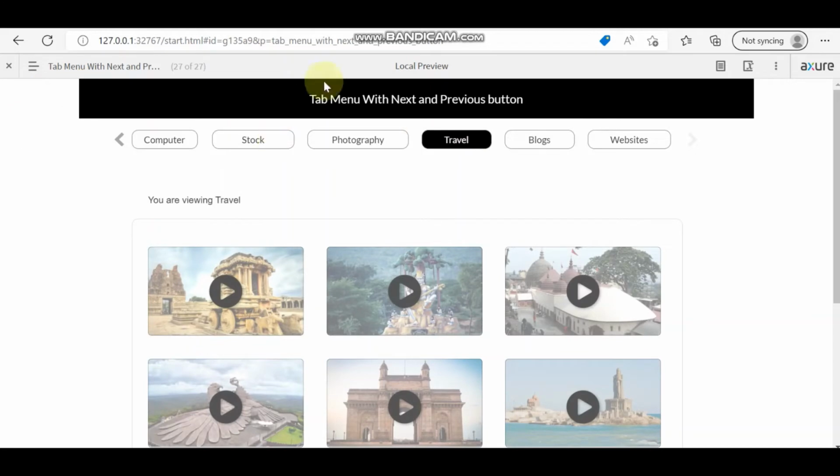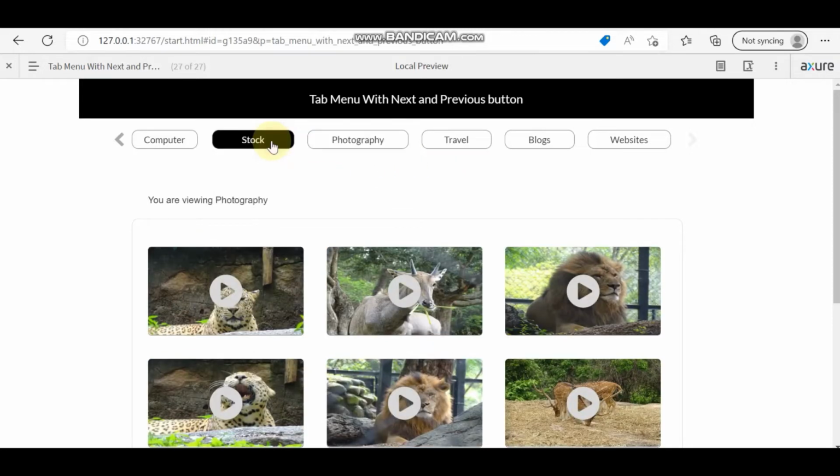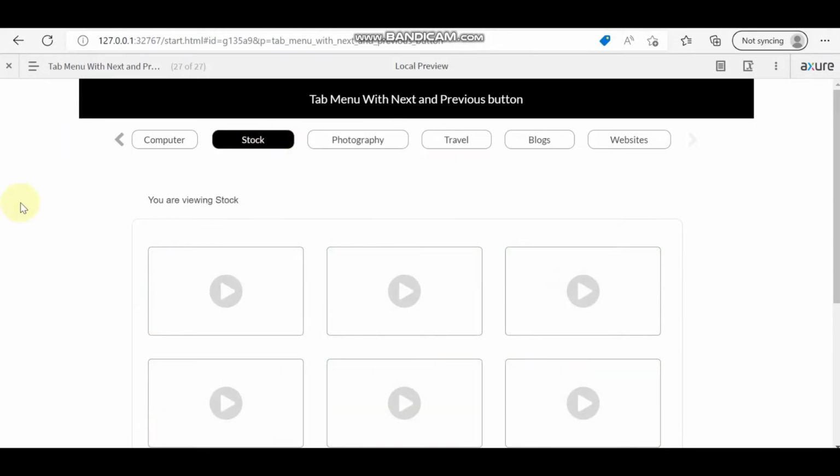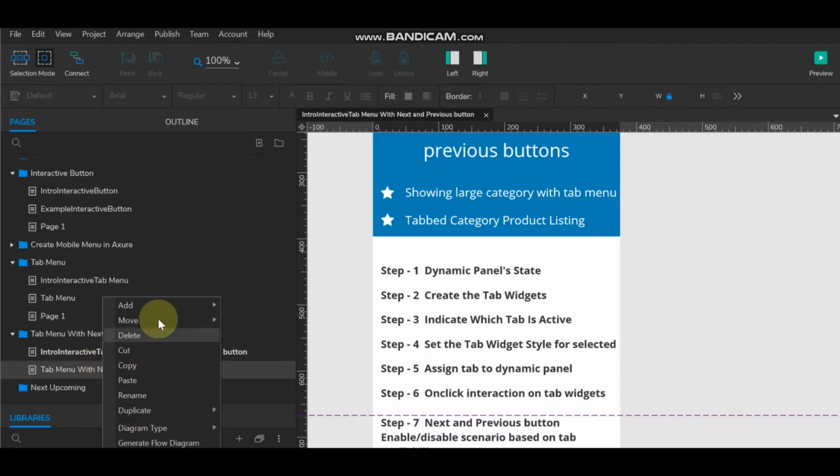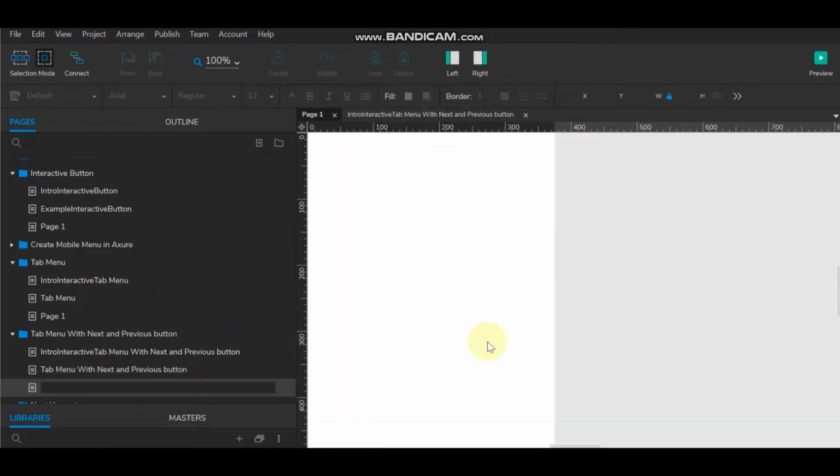So creating this kind of tab menu with the next and previous button is the same like a tab, but we need to assign the different dynamic panels. So let's start how to do it.